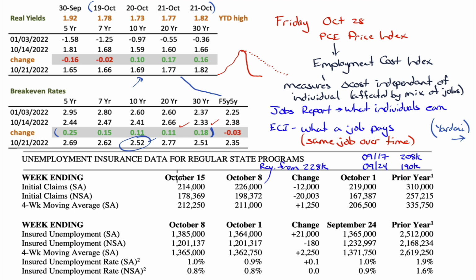Let's look at initial jobless claims for October 15: 214. Last week we saw 228. It was revised to 226. It was moving towards that magic 275 number, which produces no jobs. I look at the 300 number. If we do 300 a week for 4 weeks in initial jobless claims, you're going to have a negative jobs print. Well, it's going back down from 226 down to 214. So the job market continues to be robust and tight.